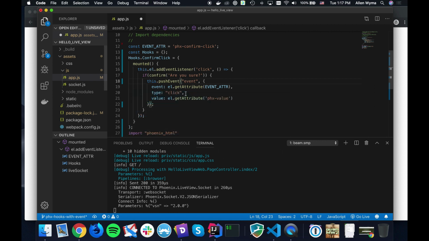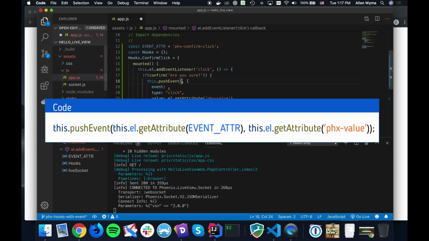For this one we need to push the actual event name, so we just grab this part, remove this, and add it over here. Remember this is a this dot, so this.el.